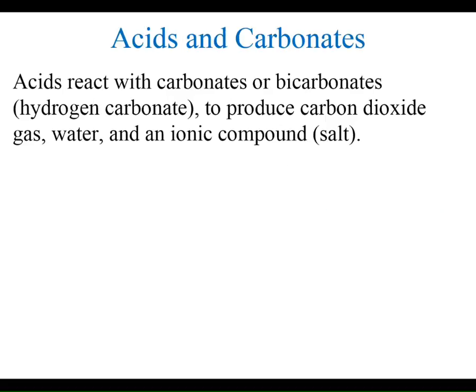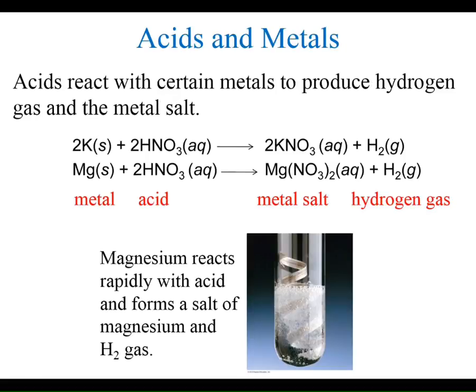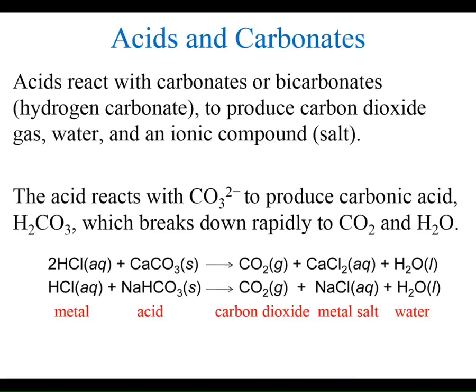Okay, now with carbonates and bicarbonates, it's a little bit different with acids. Remember in the past we knew how to use solubility rules to tell if something was going to be aqueous or a solid. We're now going to be able to figure out when something is going to be a gas. So here's our first gas we now know how to predict, hydrogen gas. Next one has to do with these carbonates and bicarbonates. So let me show you what happens here.